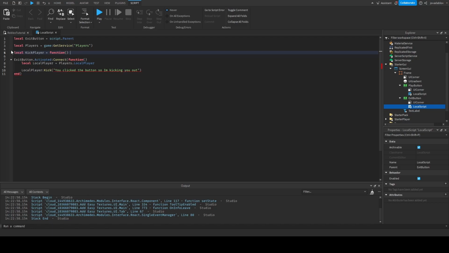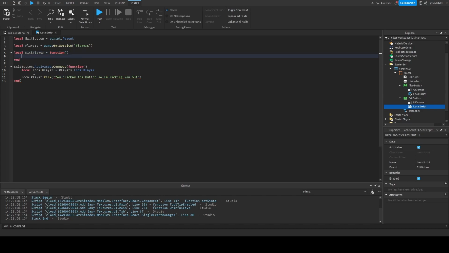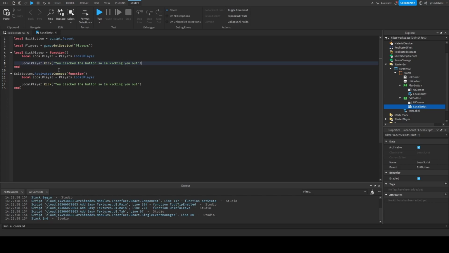And here I'm basically going to copy the contents of this in here. So I'm going to copy local player variable, and I'm going to copy that kick function. And then basically that's our function now.